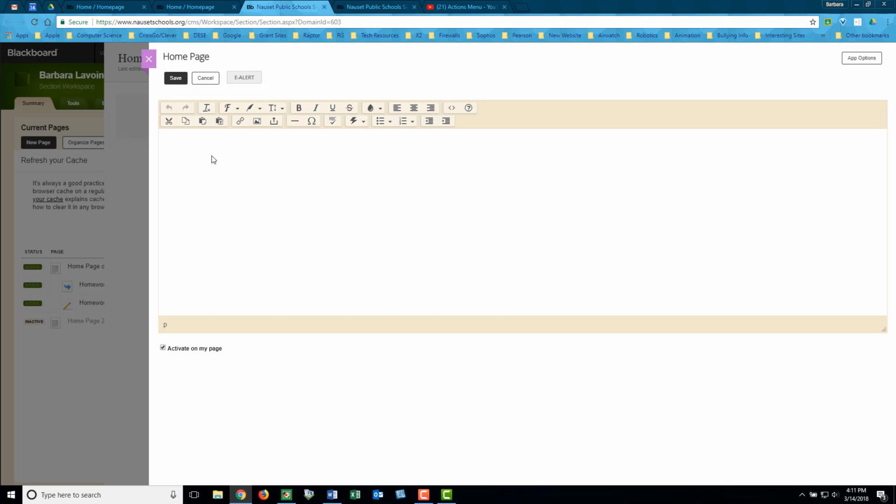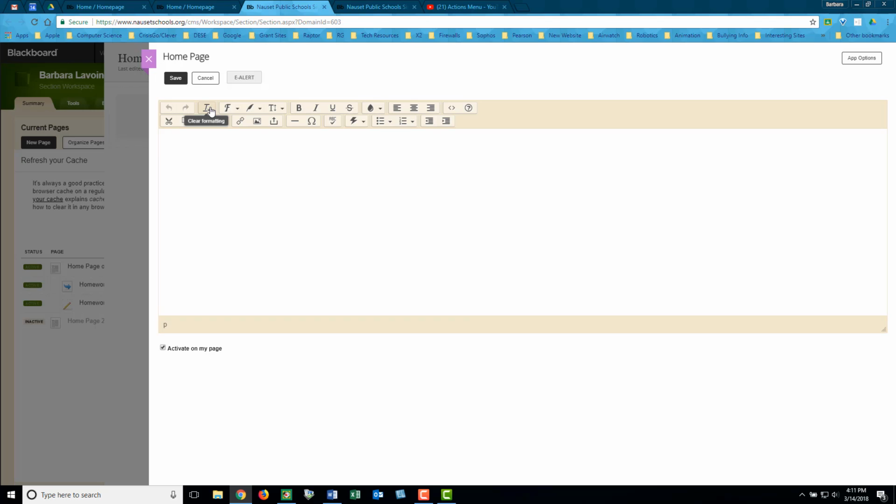Well, creating a web page has a lot of similar features. As you take a look at some of these tools, you'll notice that when you hover your mouse over them, like any Windows-based application, it'll tell you what that tool is. So we pretty much have a good idea of the bold and italic and the cut, copy, and paste commands and aligning commands because we've used those before. So in this lesson, we're actually going to focus in on some specific tools that I think you'll find very helpful. The first tool is the Clear Formatting.